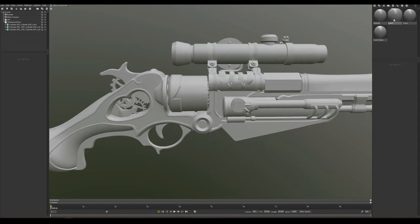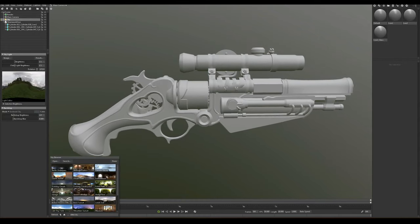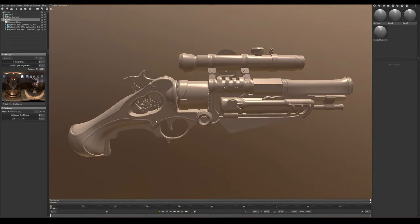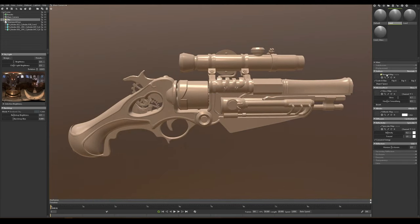First things first, I'm going to choose some other sky, like the Great Cathedral here, the same light source as we chose in Blender. With that, let's load in our textures.